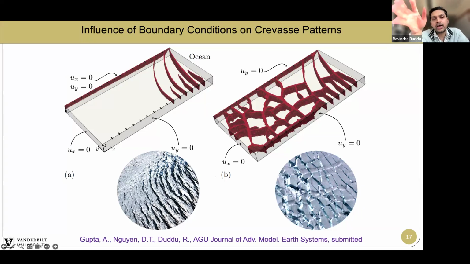That makes this surface very stiff, so the stress concentrates, and you get this shear margin like crack. If we don't change the boundary condition, then we don't get any more interior crack propagation. We only get it near the terminus, and that's the end of the simulation. But now we ask the question, let's say at this point where the margin weakens, we remove the constraint on ux and let it slide in the x direction, but we say it cannot move in the y direction.